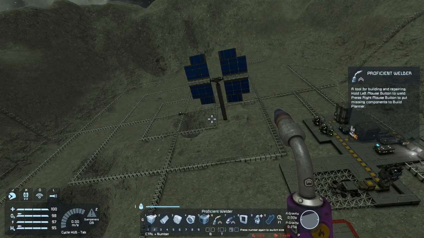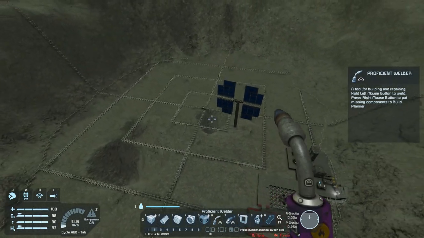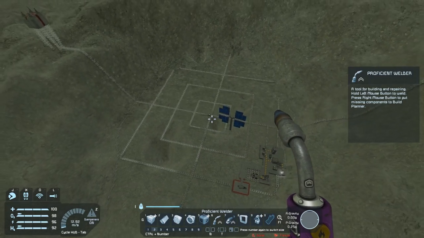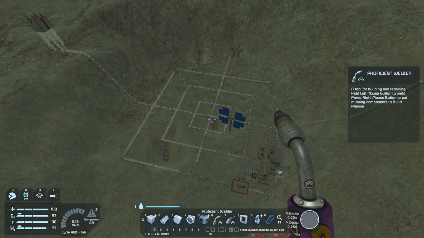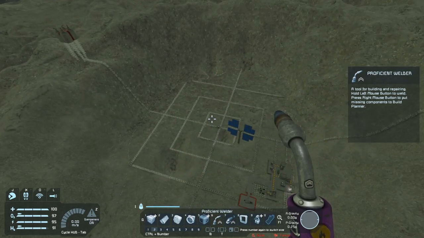Okay, so I've placed all the conveyors that I can for now. And as you can see, it's a bit big, ever so slightly. This will give us plenty of room to operate, and that's not even considering that we have the ability to go higher.